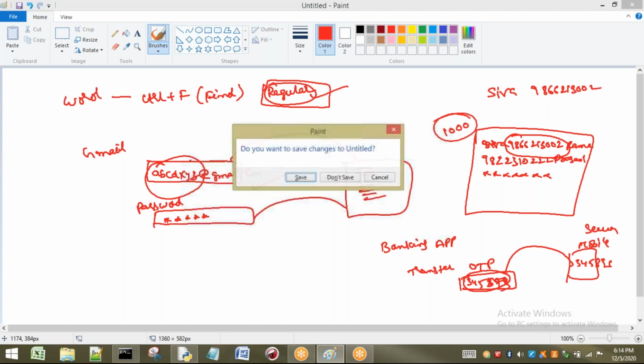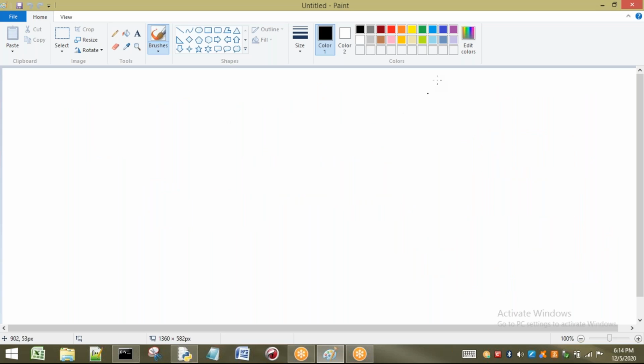Now let us see technically some of the application areas where we are going to use the concept of regular expressions. First one is generally for validation purposes. Already I have shown you.